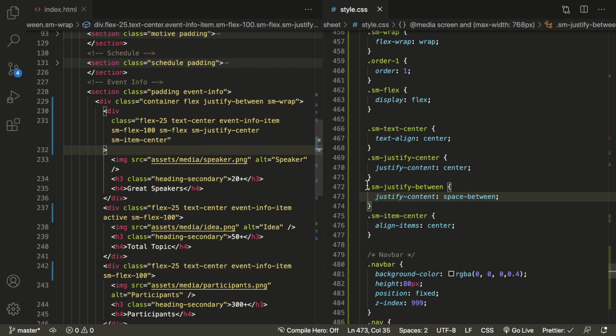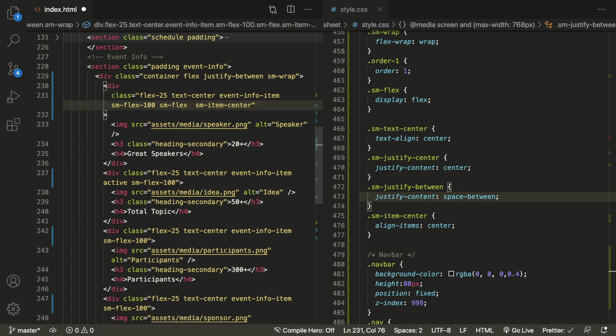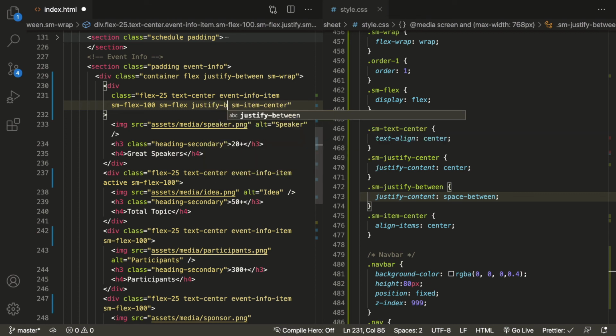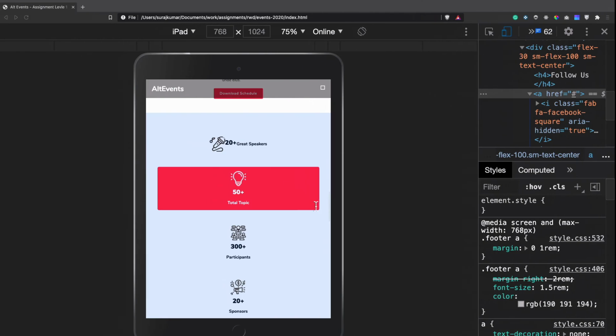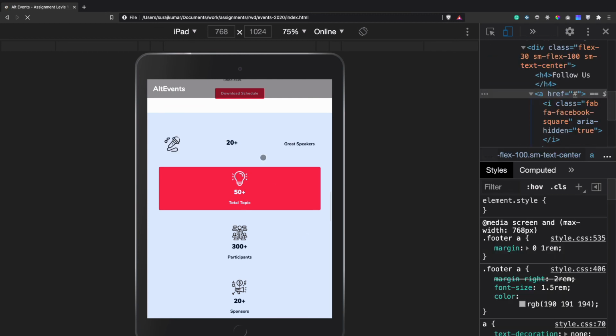Anyway, without applying this class, if we apply justify between only, it would also work, because on the larger screen this is not flex, but on the smaller screen this is flex. So when flex is working, then only justify between will work. So we'll say justify between. Okay, have a look here. Yep, this is nice, looking nice.